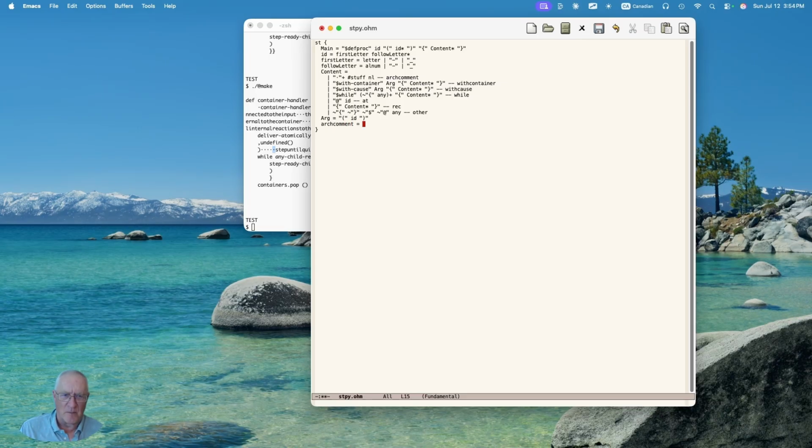An arc comment, no, I want it to be stuff. Stuff, star. A stuff is not a new line any, and a new line is equal to one of those. Does that pass?